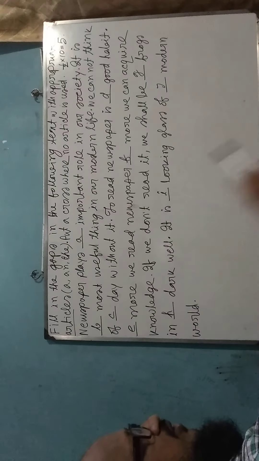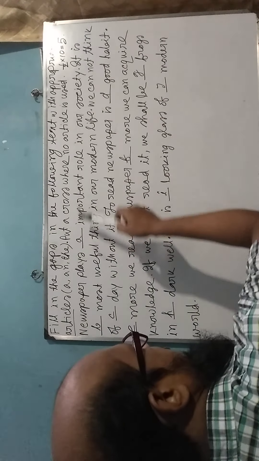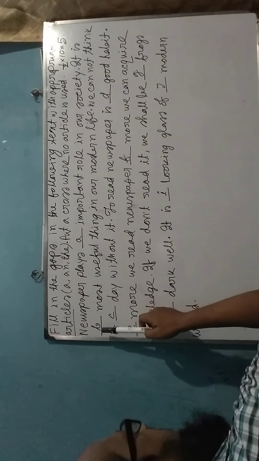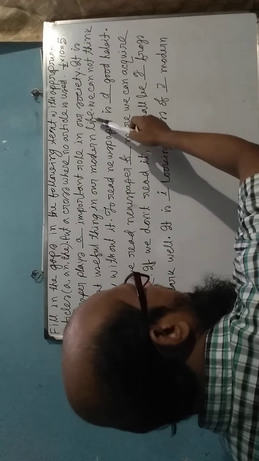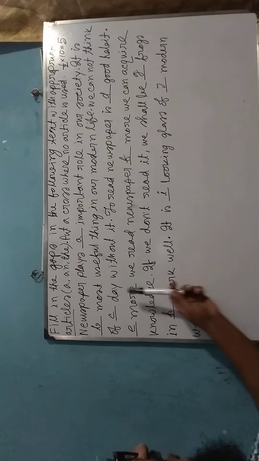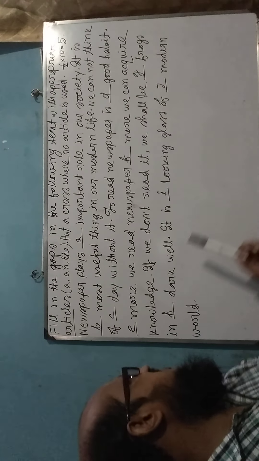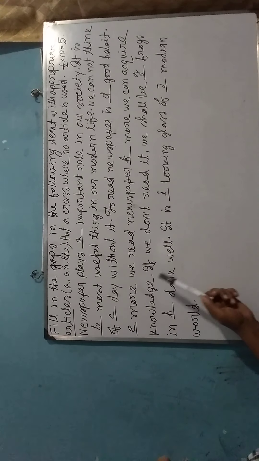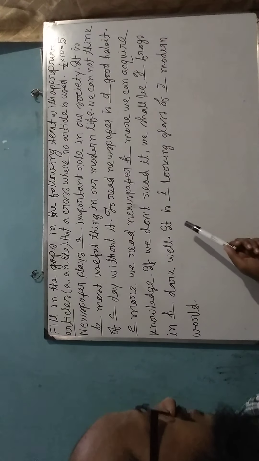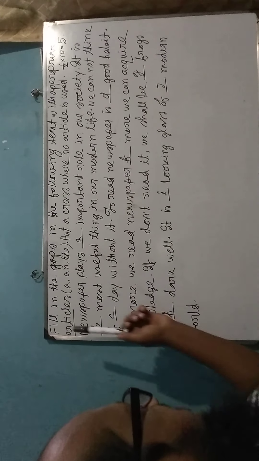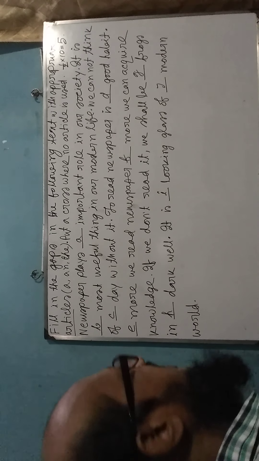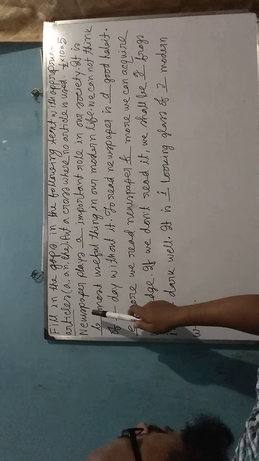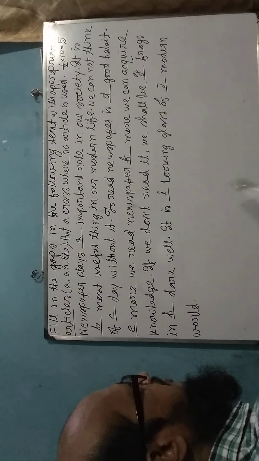The question is: fill in the gaps in the following text with appropriate articles — A, An, or The — and put a cross where no article is used. Marks: 10 into half equals 5. The passage is: 'Newspaper plays an important role in our society. It is the most useful thing in our modern life. We cannot think of a day without it. To read newspaper is a good habit. The more we read, the more we can acquire knowledge. If we don't read it, we shall be like the frogs in a dark well. It is a looking glass of the modern world.'